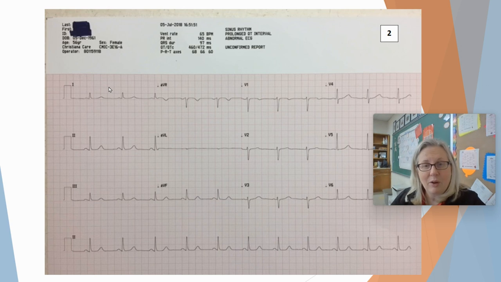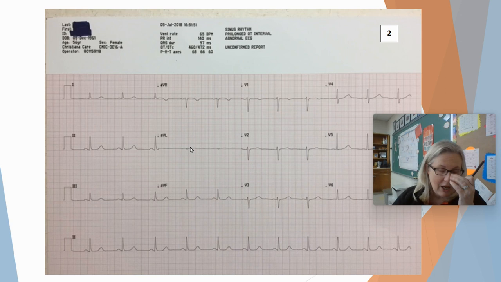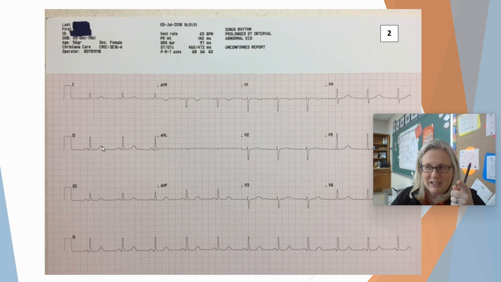And then the heart axis itself, I'm going to do a little backwards this time. Instead of trying to find the tallest, I'm going to try and find the smallest and take its opposite. Okay? Smallest and take the opposite. Hopefully that makes sense to you. So if I do the smallest of these 6, which to me is definitely AVL, super small, right? What's the opposite of AVL? Right next to it, it's 2, correct? So if this is the smallest, this should be the tallest. Now we're looking around, it does look like the tallest to me.